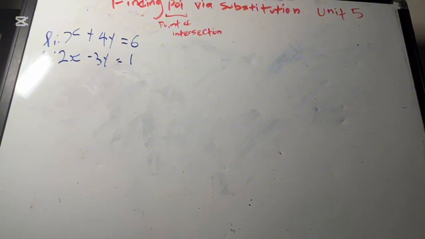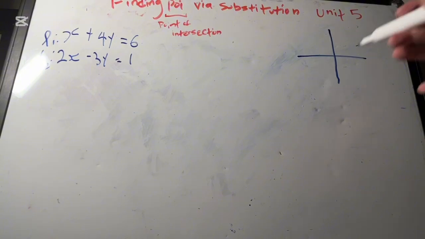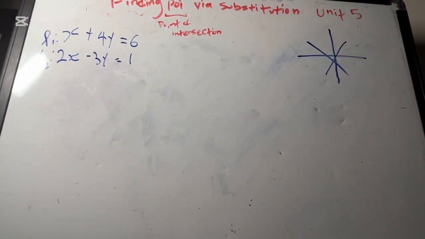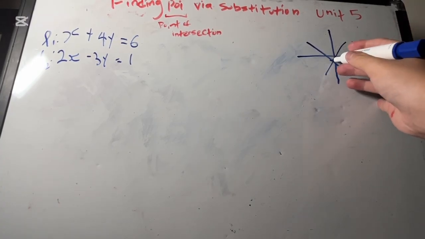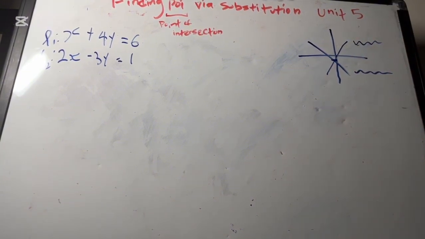So what exactly is the point of intersection? We've covered this in earlier videos, but I'm just going to draw a graph here. Essentially, you can see this is a grid, and if we have one line going down here and one line going down here, in the test or on the exam, they'll give you one linear equation that correlates to one of the lines, and then another linear formula that correlates to the other. Your job here is to find the exact point in which they both intersect. That is what substitution is used for.